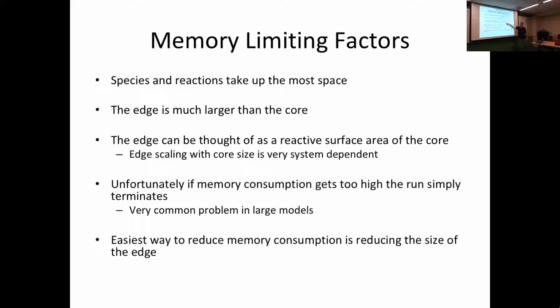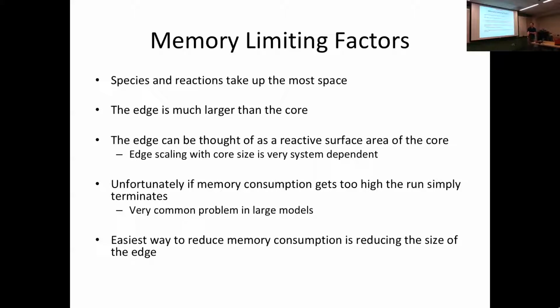Another thing to think about is that you have your core and then you have your edge built around it. The edge forms a kind of reactive surface to the core. When you think about it that way, naturally the edge scales with the core. However, how many connections leave the core and connect with the edge can depend on your system. For liquid oxidations, I think we've seen drastically different scaling than with other standard models, like, say, small combustion models.